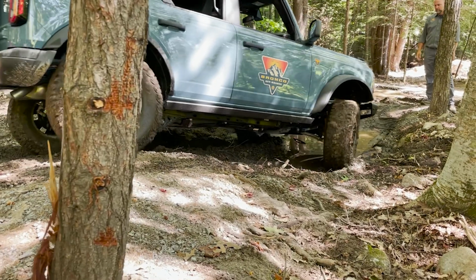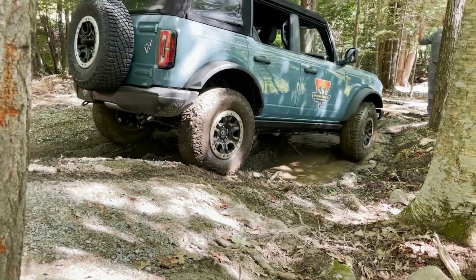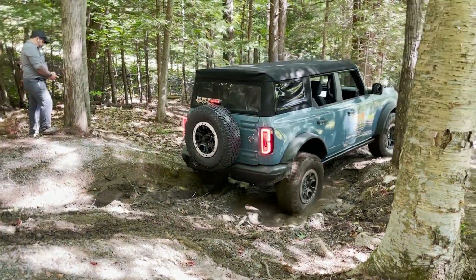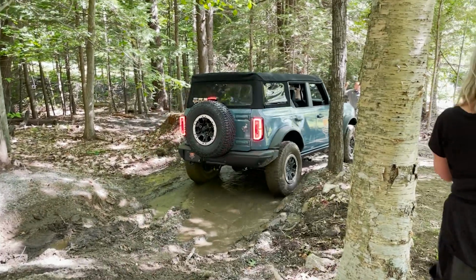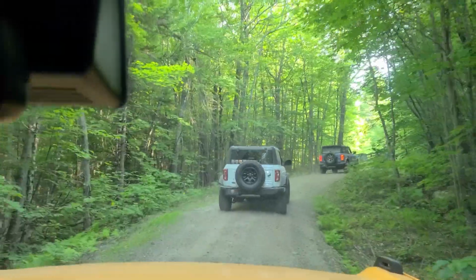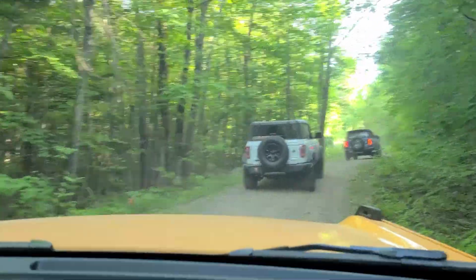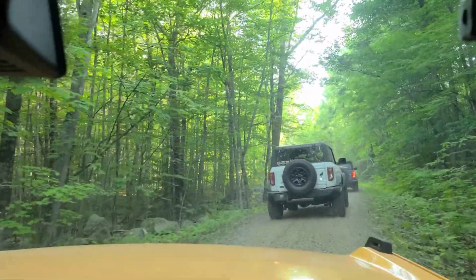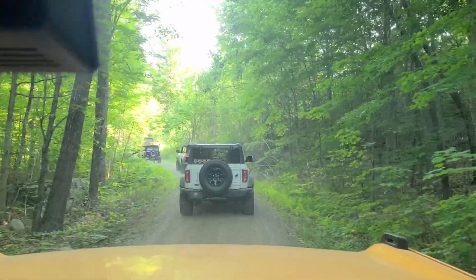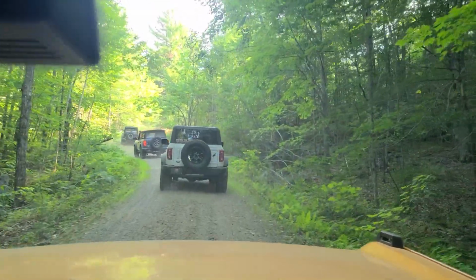I also got the bags for the front doors, or in the case of a two-door, the two doors. Probably not going to be able to store them in the back. Some people have said that they've been able to. I don't think you can. I'll of course try, but honestly, with the size capacity of the cargo area, I really don't think that I would want to be bringing the doors around with me, and I would just plan my outings for, hey, if there's rain in the forecast, maybe I'll keep the roof on, or I don't know, just get wet.